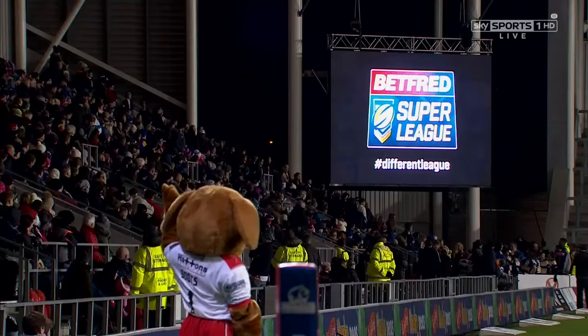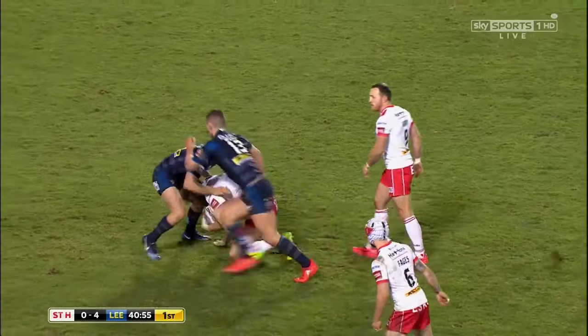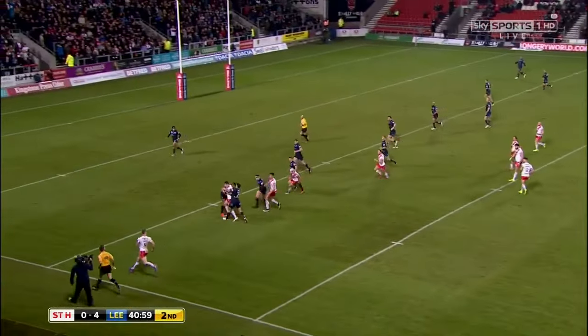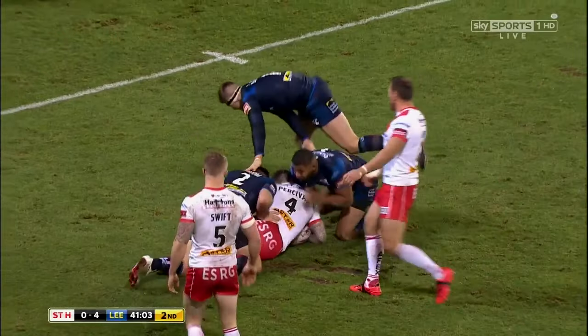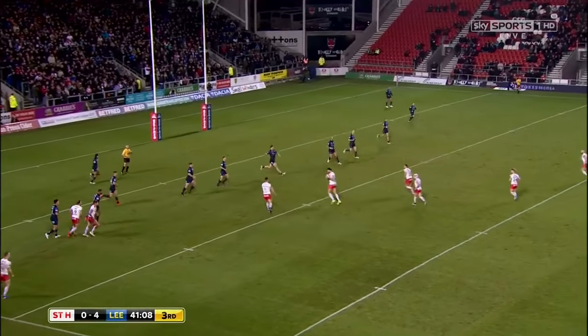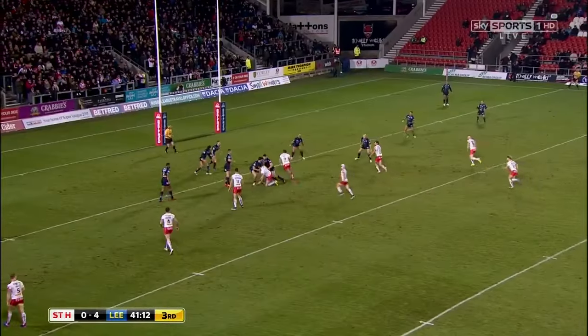Sometimes we want the game to move on. We've obviously got to get the right decision, but come on, let's keep the game flowing. There's one here on the opening weekend against Huddersfield. Leeds lost to the Warrington Wolves, and then they went on a poor run. They lost 8 of their first 10. They were stuck at the foot of the table. They don't want to start like that this year. And St. Helens, although they got off to a winning start in Super League, they struggled for a couple of weeks after that.